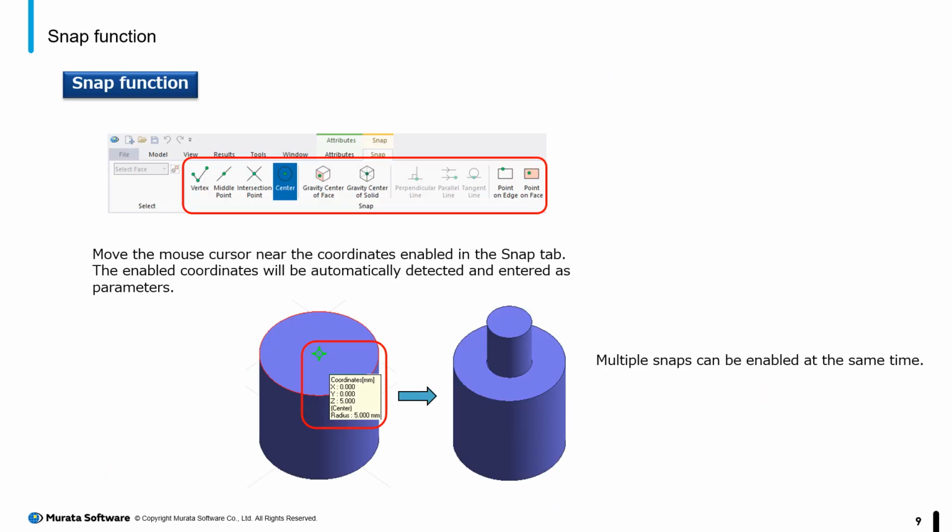Next, I would like to introduce the snap function, which is commonly used in modeling. In simple terms, the snap function allows you to easily capture specific coordinates of a model's features. For example, if you want to add a smaller cylinder on top of a larger one as shown in the lower left diagram, enabling the snap function for the center or centroid of the face allows you to easily select the center of the circle on top of the lower cylinder with your mouse. This means you won't need to manually enter numerical coordinates for the center of the cylinder to be added. It would make your drawing process much more efficient.